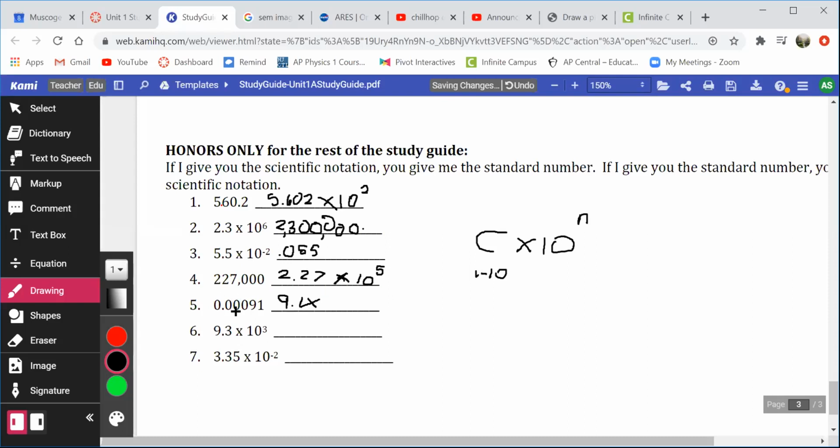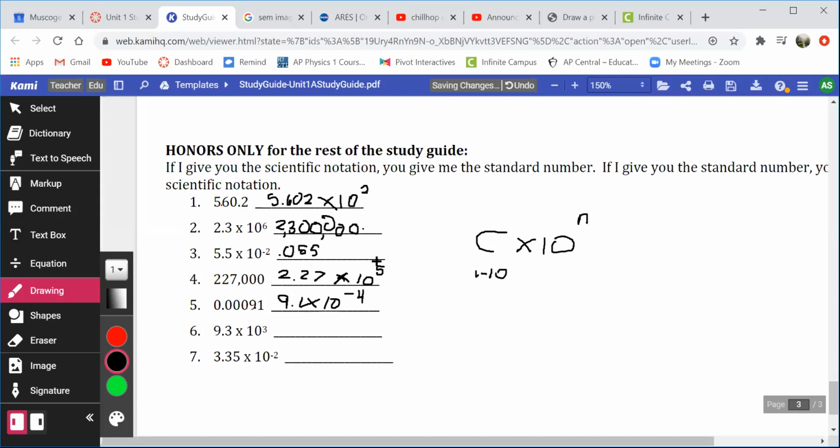All right. So 1, 2, 3, 4. This is actually going to be a negative 4 here. So you would move the decimal 4 times to the left in order to get this original number. The way I'm going to suggest you do it is once you find your coefficient, put a decimal where that decimal shows up, and then just count 1, 2, 3, 4 jumps to the left, which gives us a negative 4 as our exponent.